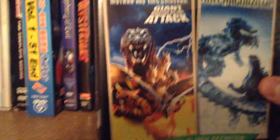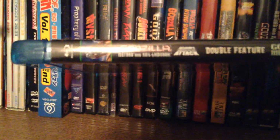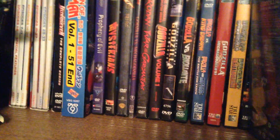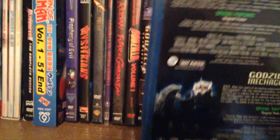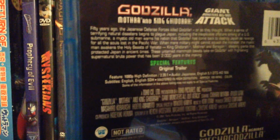So, looking at the packaging, it's your standard one. The only difference is that we've got the 2 posters on there. And on the spine, again, I do like that they've kind of made these uniform so you can line them all up, and it'll just be like 2 different pictures on each. And on the back, this will just give you the descriptions.